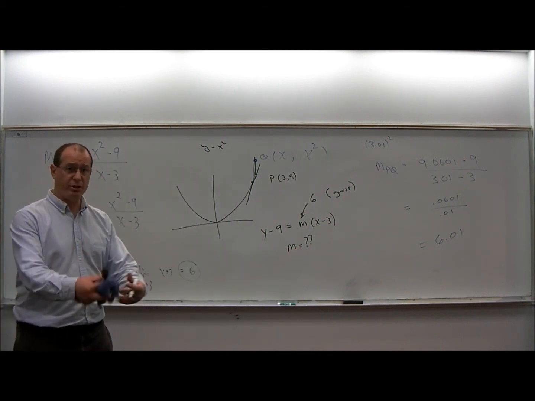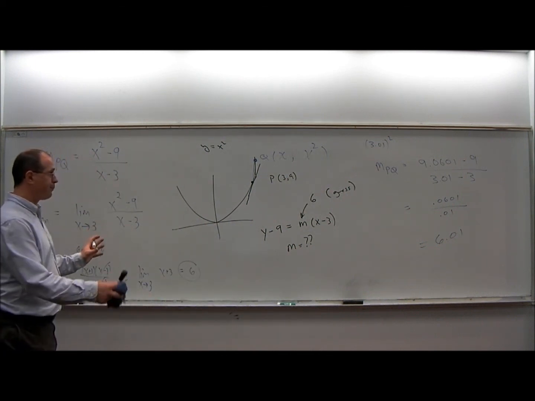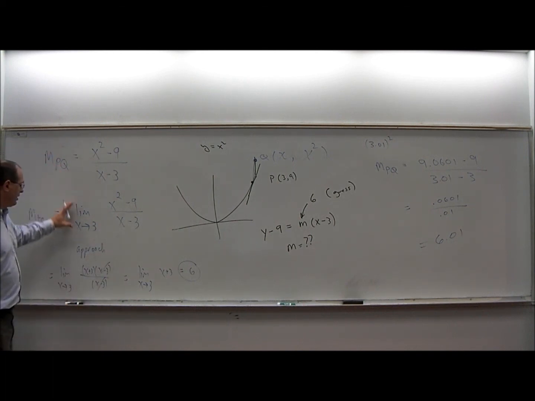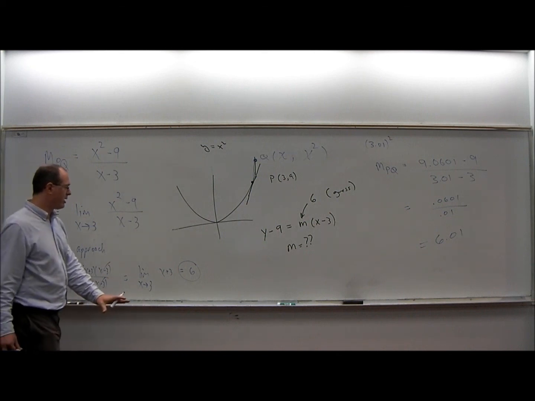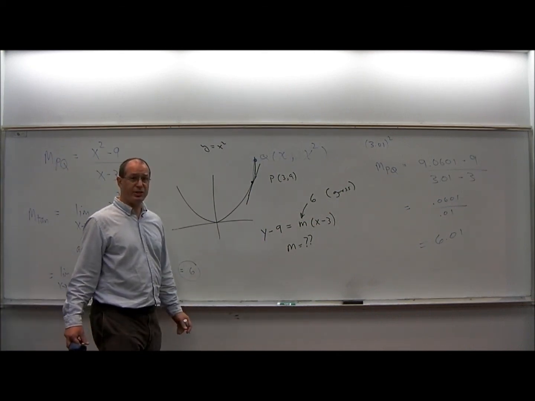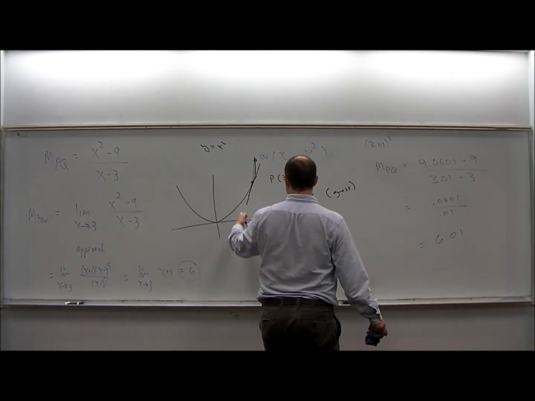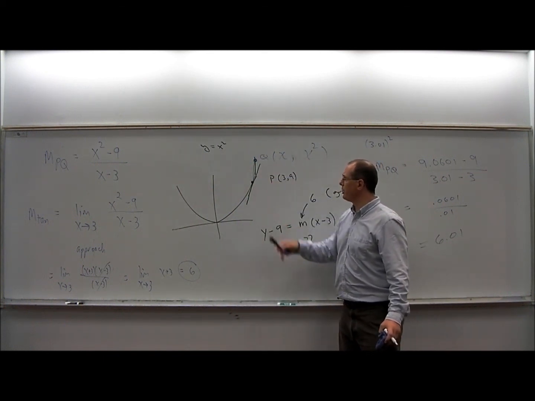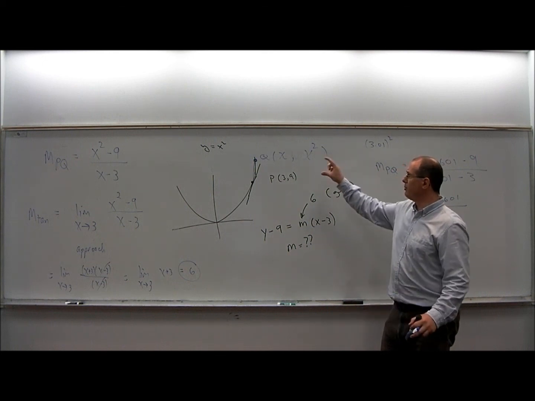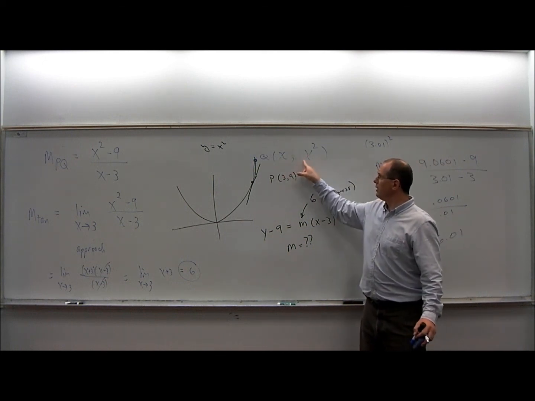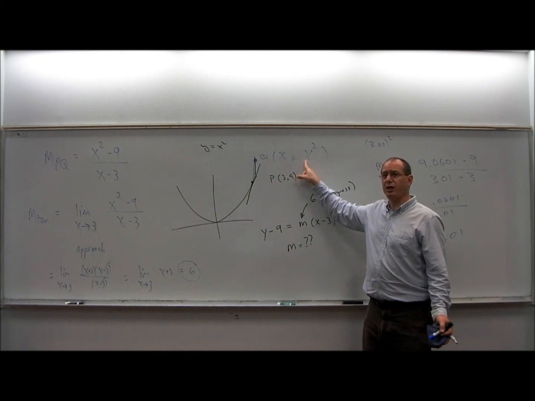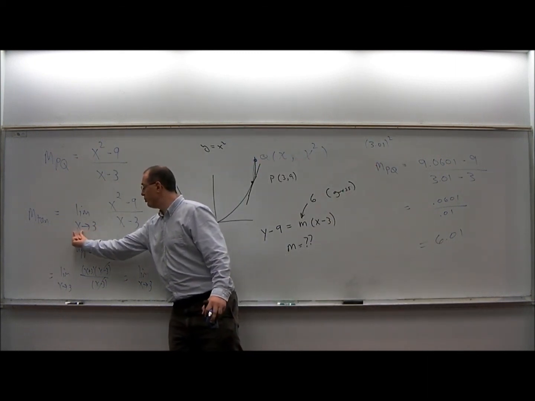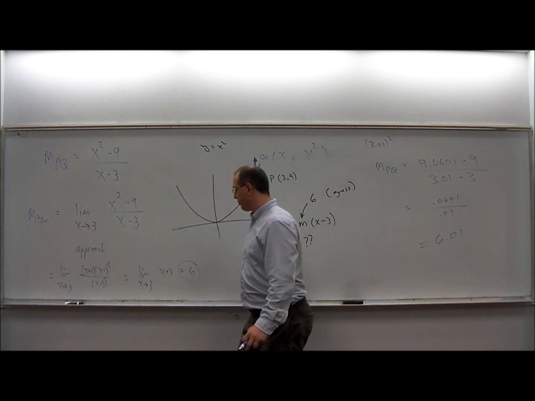So that's pretty good confirmation of our guess. But this one is technically rigorous. We are guaranteeing here that 6 is the answer. So the slope of this line is 6. The idea, again, is to let Q get closer and closer to P. And in order to move Q, we label its coordinates using a variable. And that way we can move Q by letting the variable move. We let the x approach 3.